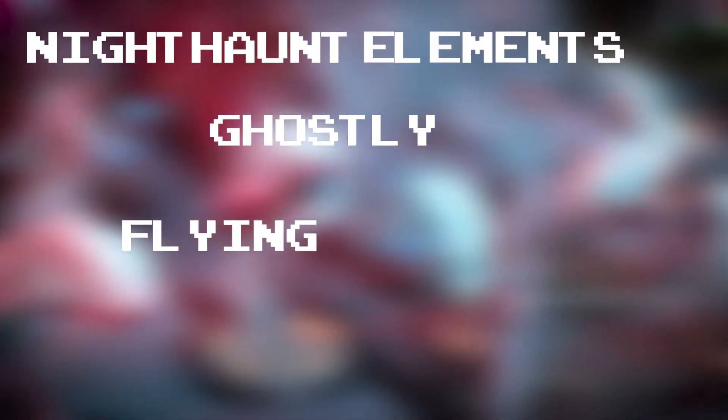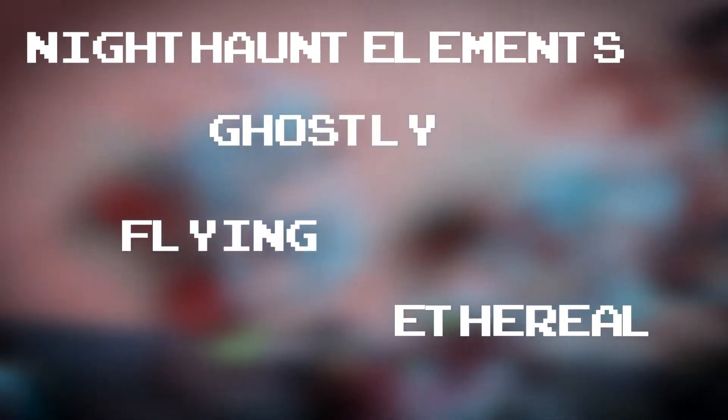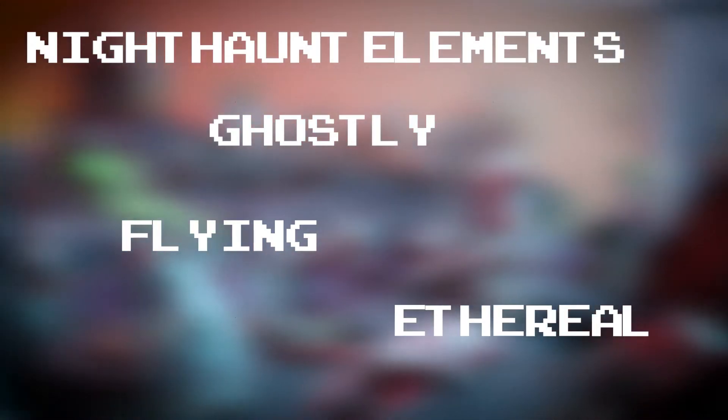They're all kind of flying — not a lot of them have feet — so I'm going to hopefully be making my model fly as well and it will have wings. And I also want to make sure that it fits in with the rest of the aesthetic of my army: it's going to be ethereal and it's going to have a magical aura surrounding it as well.